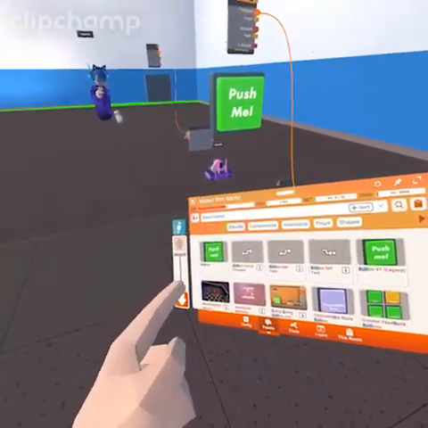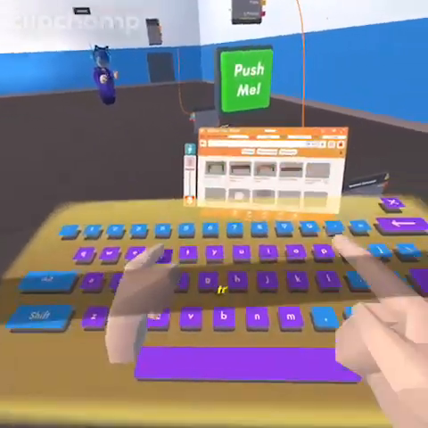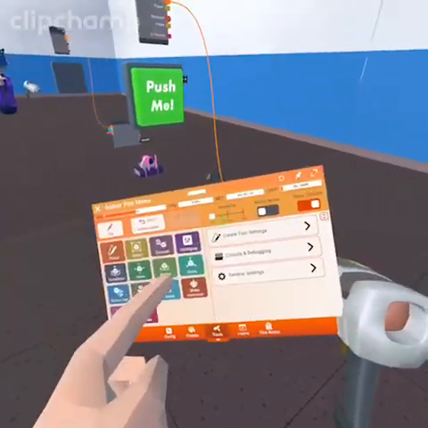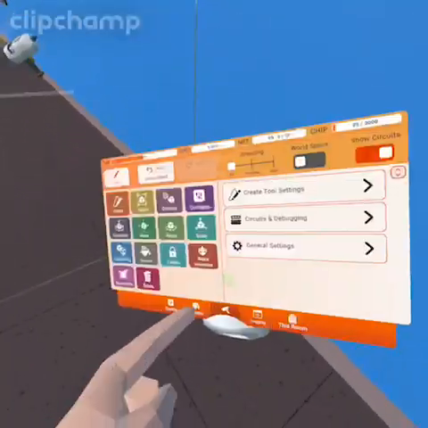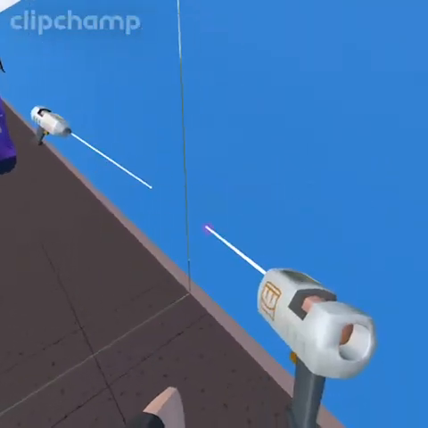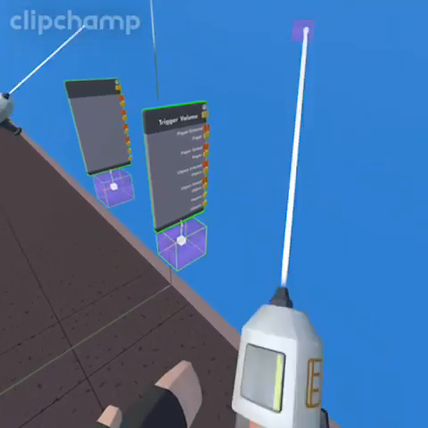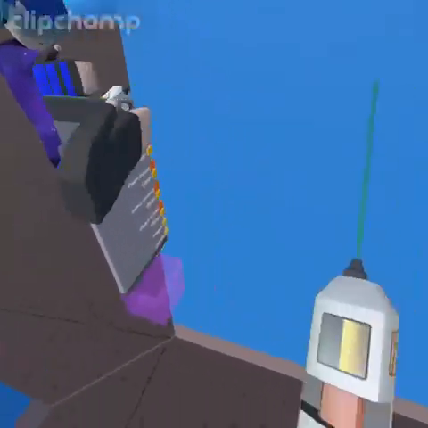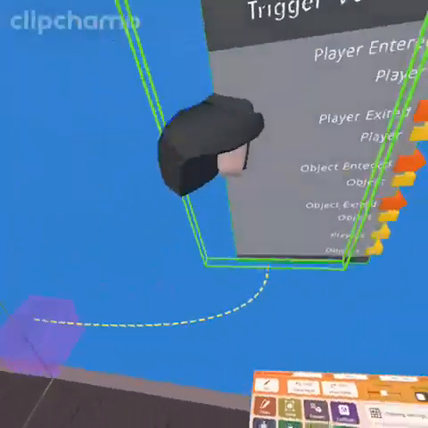Now we're going to place a trigger zone. I'm going to place it in this corner over here. I'm just going to, whoa, that's the mirror. Just going to move this over here.